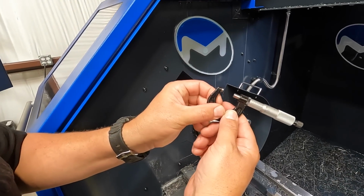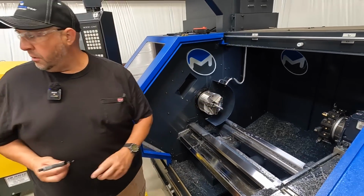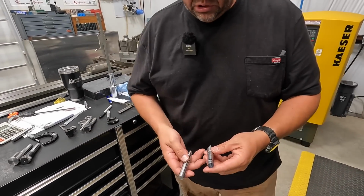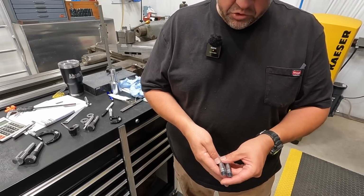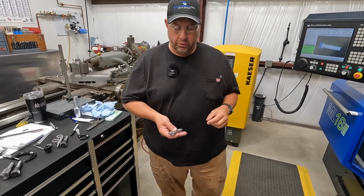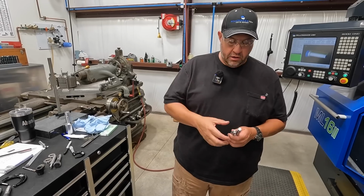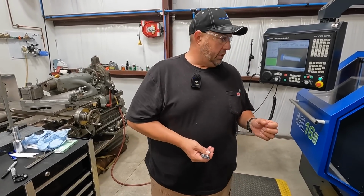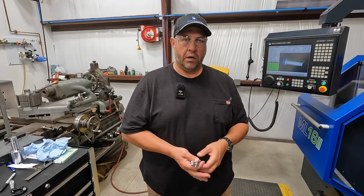0.670 on the mic. So whenever we were first setting it up, we were running a couple parts, so we've got a couple extras right here, and I was learning, and we even had one spin on us right there because I didn't have it tight enough. So we were having to make our adjustments in the program so that we could get the tip of the tool where we wanted. So Steve's been showing me how to change the tool wear offset, right? And I actually made an adjustment of 0.2 because I was 0.2 over what I wanted to finish at, and it's got it exactly where I want to turn now.